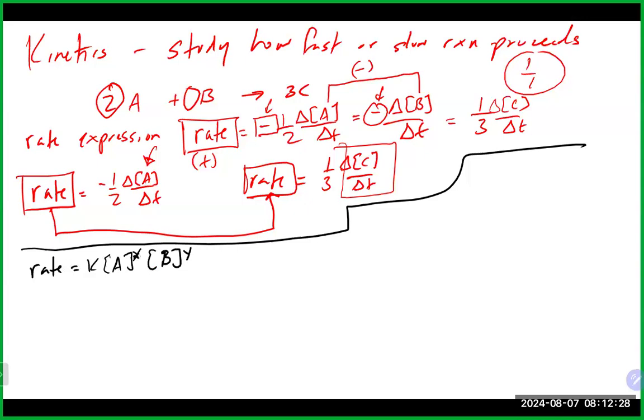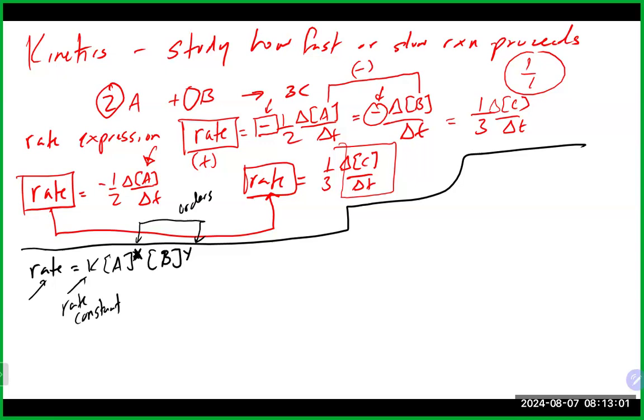And here we have our rate for the reaction. That is our rate constant. And again, the rate constant is a constant value for a particular reaction at a specific temperature. X in this example and Y in this example are what are referred to as the orders with respect to A and B. You can think about, as I talked about last time, the orders as the proportion that you need of each of those reactants to maintain a specific rate.